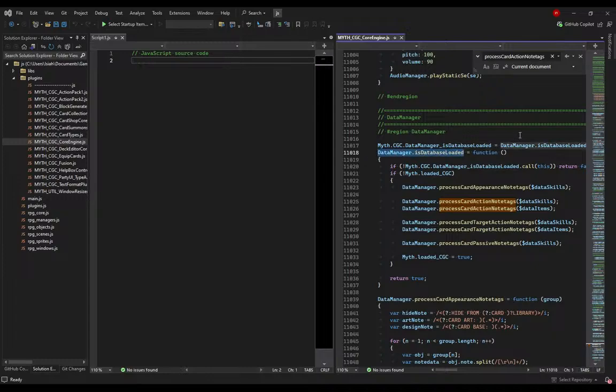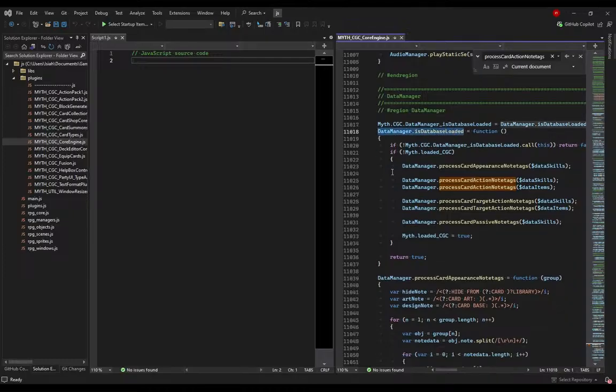Yeah, and it should be noted that almost every plugin that has note tags will handle their note tags inside this function called DataManager.isDatabaseLoaded. So even if we didn't call them card actions internally, if you Control F for card actions and found nothing, you would still be able to look at DataManager.isDatabaseLoaded and see, hey, this is probably where we handle card actions.